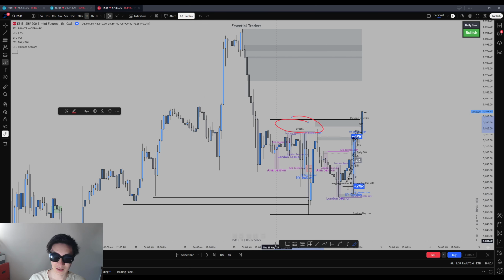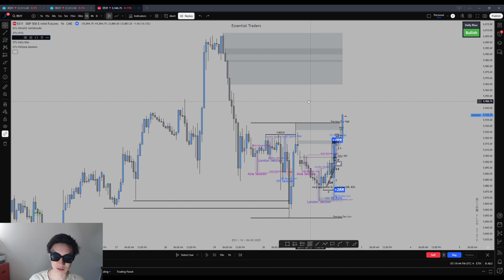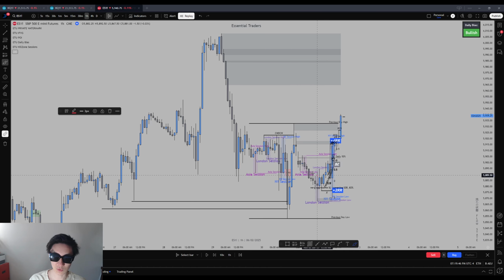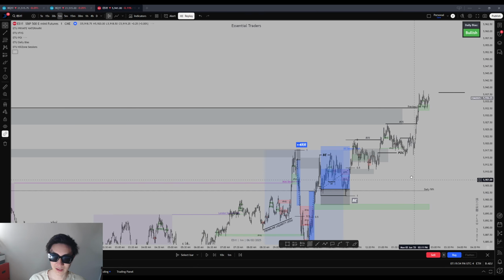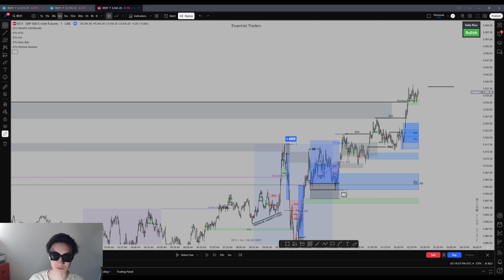Second of all, we had a swing change of character, internal change of character on the 1 hour, but this is a change of character externally on a lower time frame. We tapped into a 1 hour demand and we held this. And where do we go next? To the next high. So very clear, just trend following system, man. It's nothing too complex, nothing too crazy. Once you learn it, you cannot unsee it. That's why I tell everyone about my system.